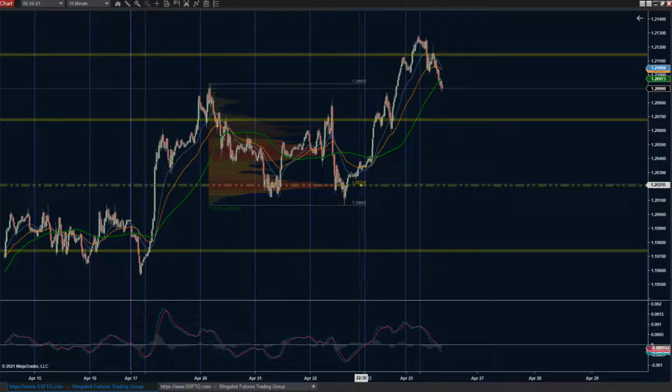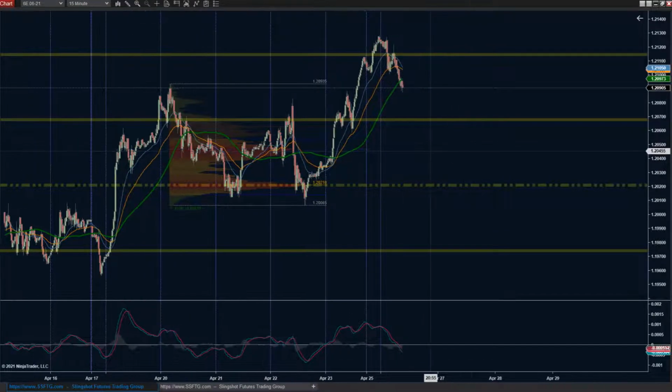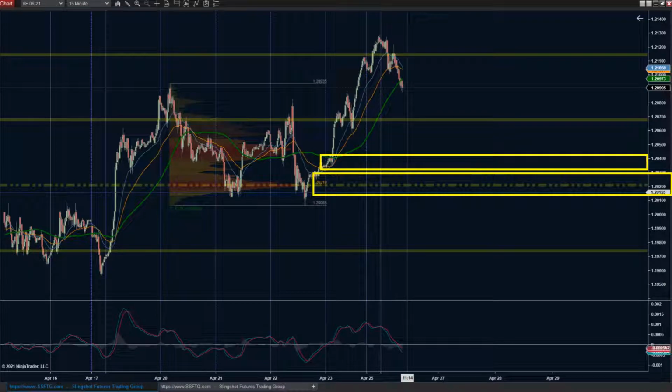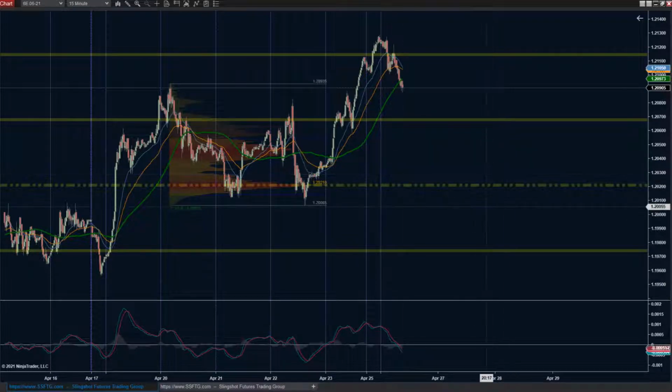So if those longs are in, they were definitely given their objectives to the upside, regardless of if they were looking at a 2-to-1, 3-to-1, 4-to-1. I mean, this thing looks like it went probably all the way up to a 5-to-1. So realistically, any buyers who were in here have been very handsomely rewarded. If it pulls back, you'll likely see some support here, probably more so a little bit further above it. But realistically now, because they've been given their objectives, we kind of have to start a new story.